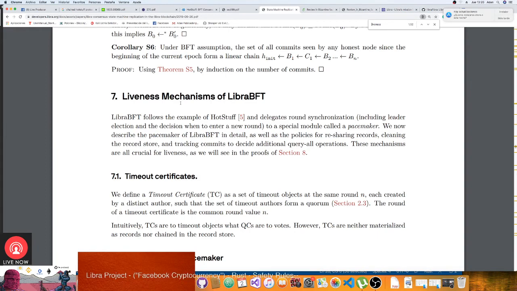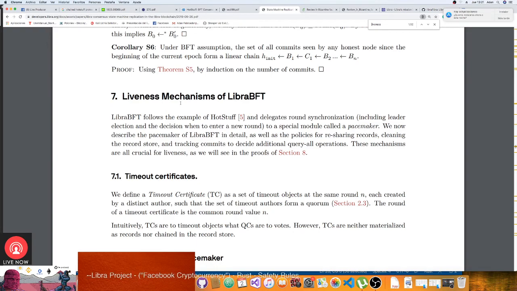So you can see that the liveness mechanism in the protocol delegates round synchronization, because in this kind of protocol you are dealing with a partially synchronous network. In the asynchronous network, you can find different theory about this approach, and you can see that for an asynchronous network you have Fischer, Lynch, and Paterson showing that there is no deterministic protocol for the BFT problem in the face of a single failure.